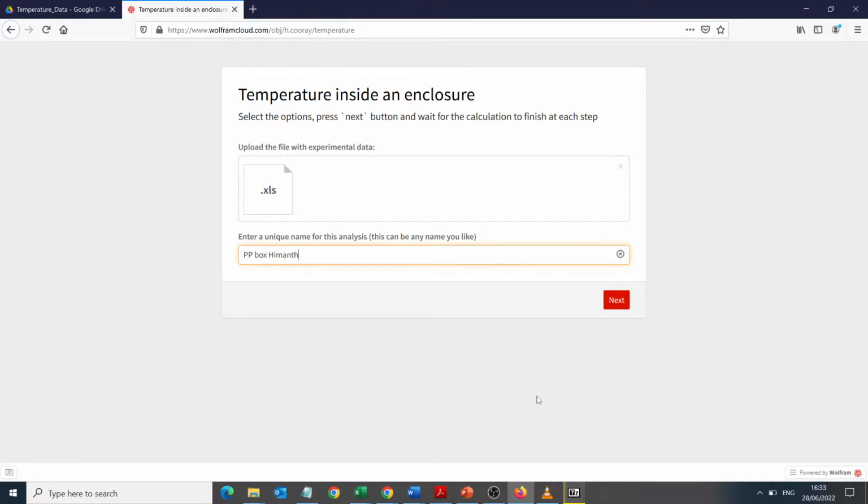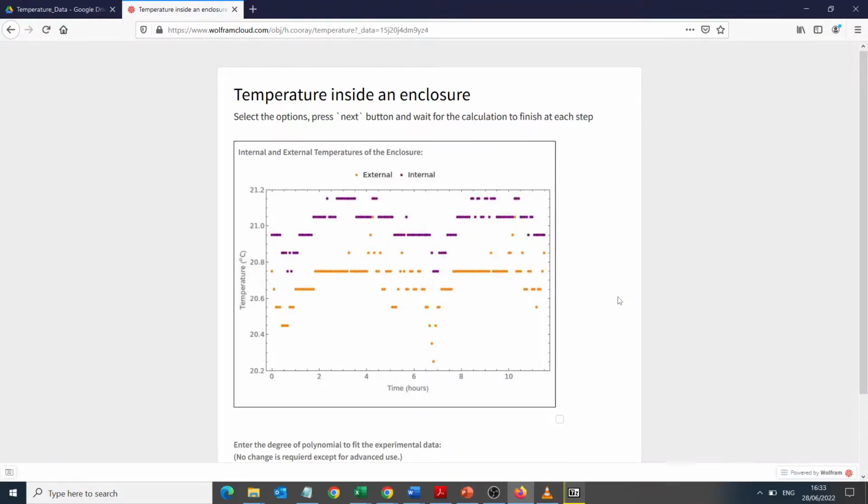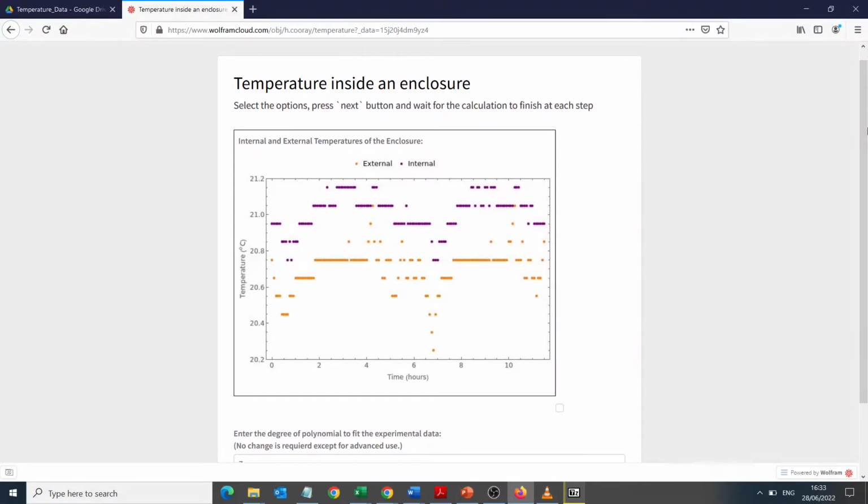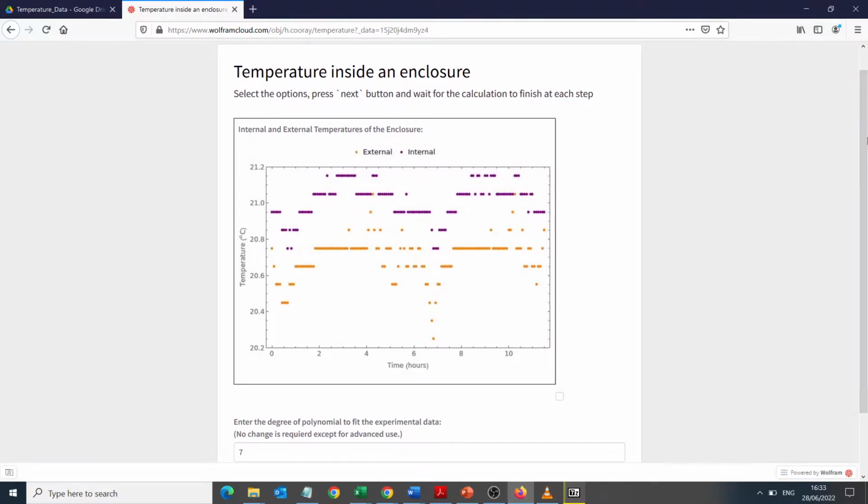You can add your own name so these files don't get confused. Then we click next. This application takes time to upload data and do a lot of computation. So after pressing the next button, you need to be patient until the next page arrives.